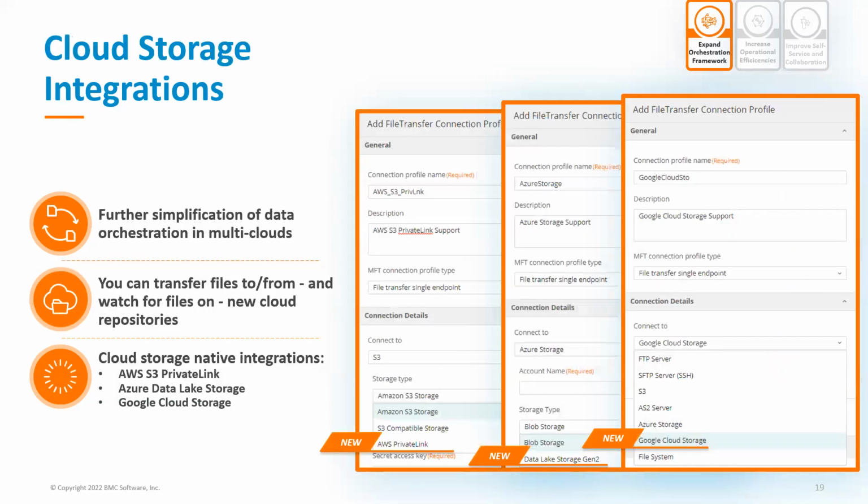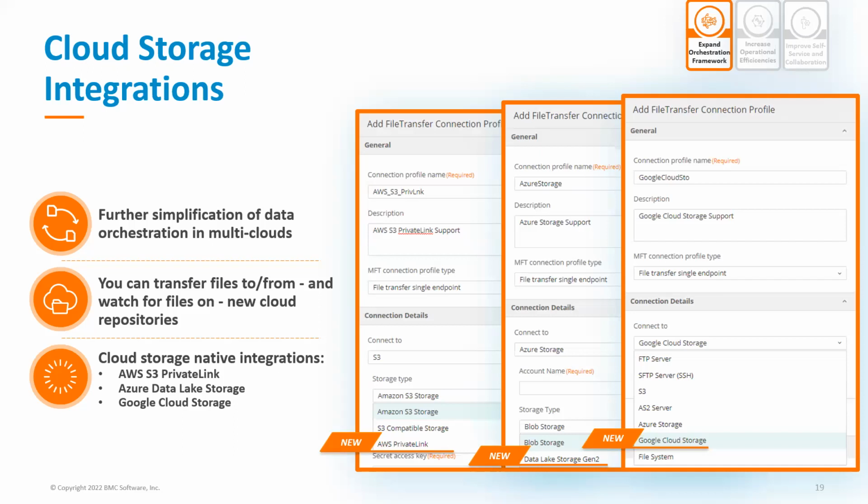So when it comes to the cloud storage integrations, now in Control-M v21, we are expanding our orchestration framework, our orchestration landscape, basically by providing you more native integrations to the storages like AWS S3 private link. For Azure Data Lake storage, we are providing that.